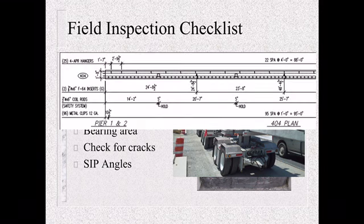And also check for your stay-in-place decking angles. As you can see here, all these little squares drawn on this girder or beam, that is your angles. Right here, there's 96. That's metal clips, 12 gauge. There's 95 of them spaced every foot. These are for the angle iron to get welded on there to set your stay-in-place decking.